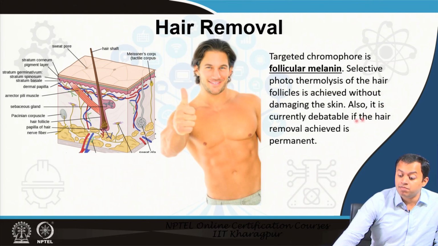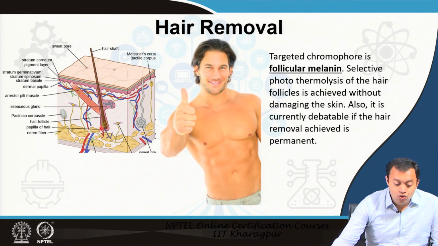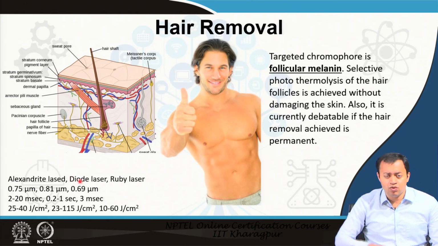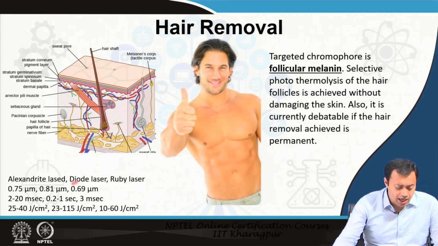However, it is debatable whether this hair removal is permanent or not. Have you permanently damaged the hair follicle? Usually after a few months the hair might come back. The hair might come back, and diode lasers, the same lasers that you use in your laser pointers, could be utilized at 0.81 micrometer wavelength, that is 800 nanometer wavelength, 750 nanometer wavelength, for this many milliseconds.